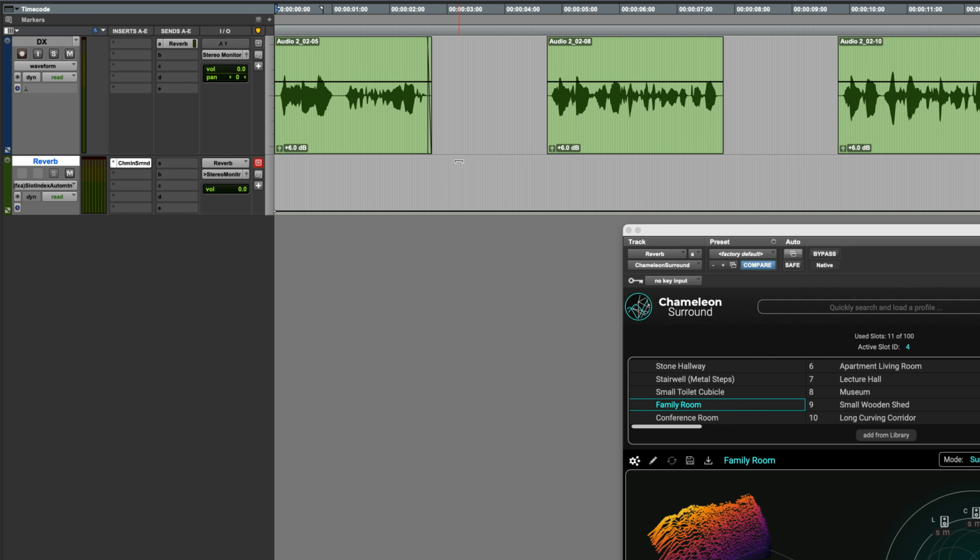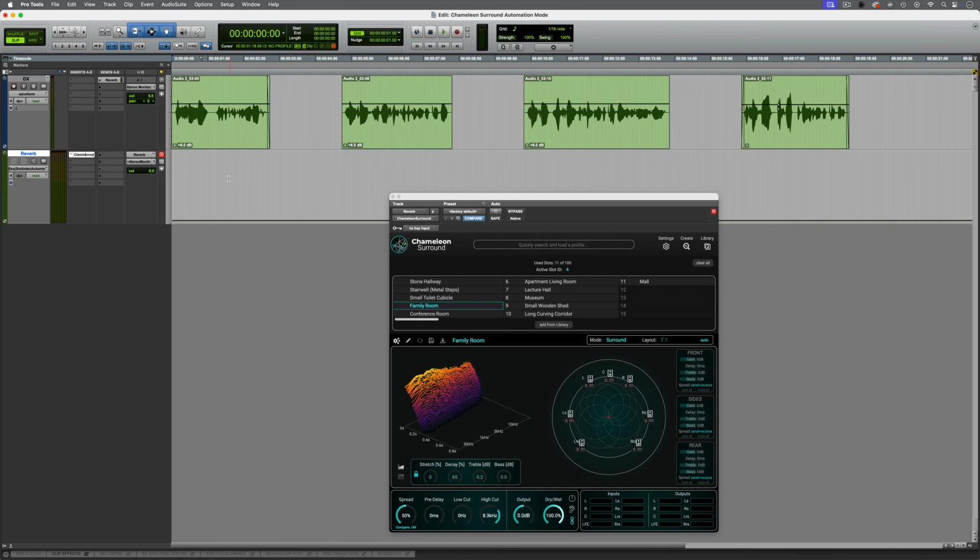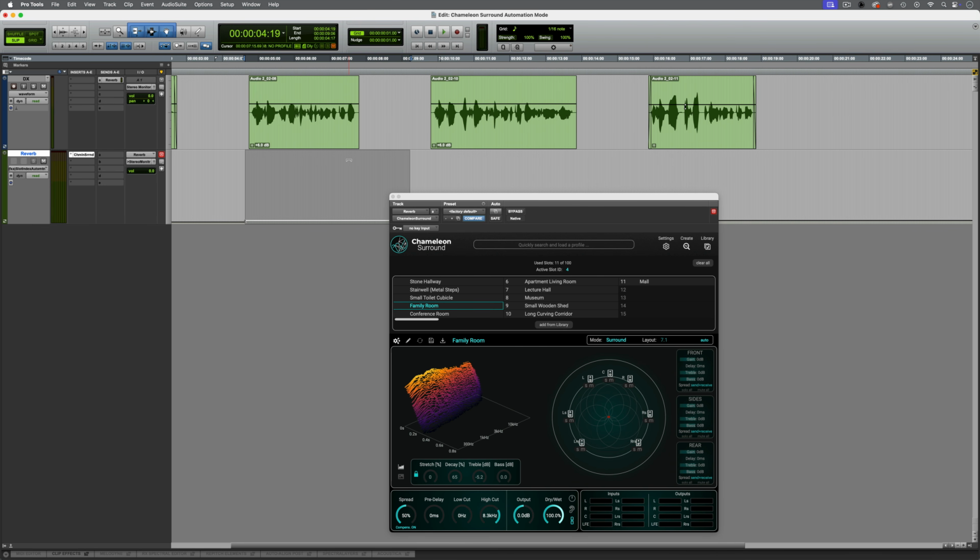One way to do this is to use the trim tool to choose and apply a setting for any given clip, or rather, section of the timeline. In fact, it's a good idea to make sure that you allow for the reverb tail to finish before switching profiles. So in actual fact, I'll make selections which encompass both the section of audio plus a little bit more afterwards. Let's do this for the first two clips.